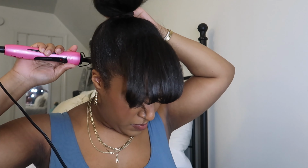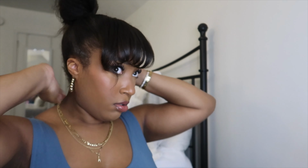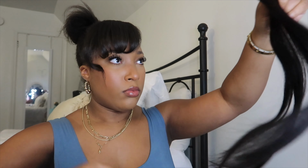And my hot comb is really not that hot. I don't know why so much smoke is coming off of it, but I promise I only put it on like 350. I don't even be putting it up that high. But yeah, this is what it looks like as of now. My hair is looking so good. It's growing out so well. I'm so happy with it.